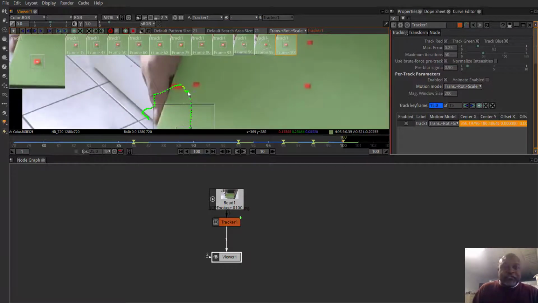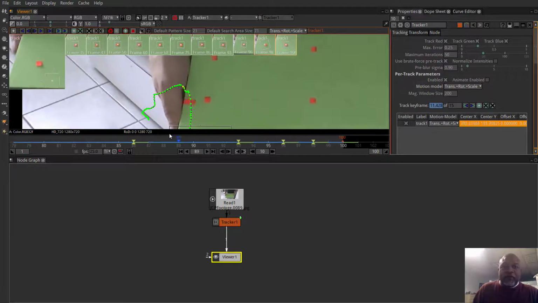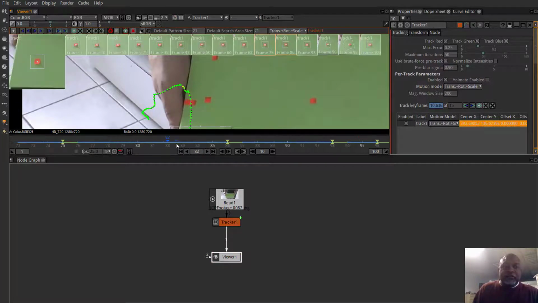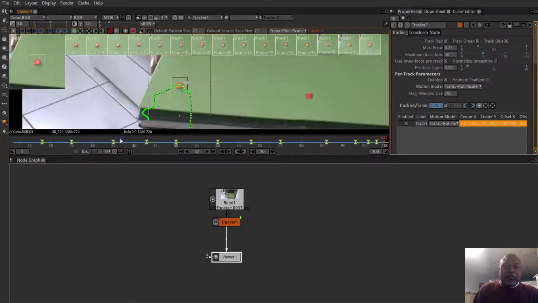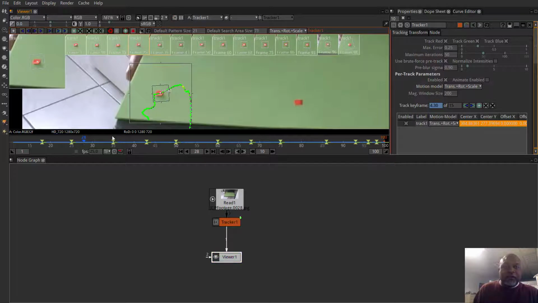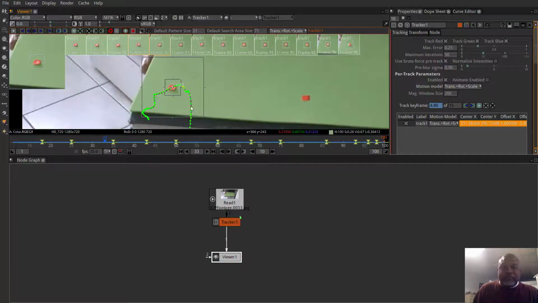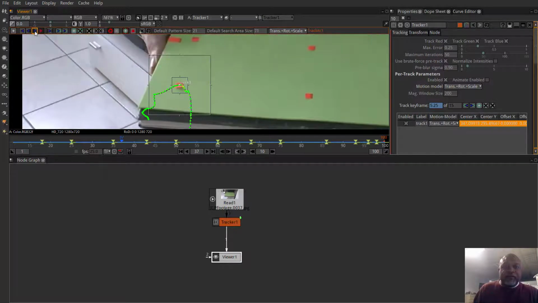Now let's look at this section right here. There's a little yellow in that section. So let me come back over this way. It's probably more towards the beginning. I'm going to start right here, or probably right there, where I see a little yellowish green, and I'm going to track forward.